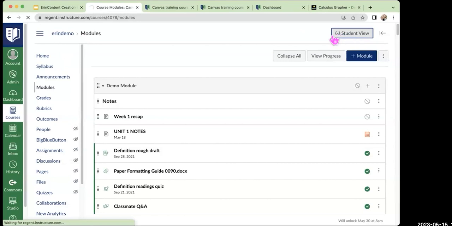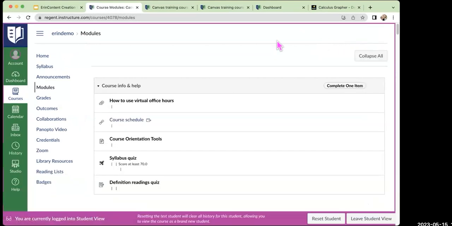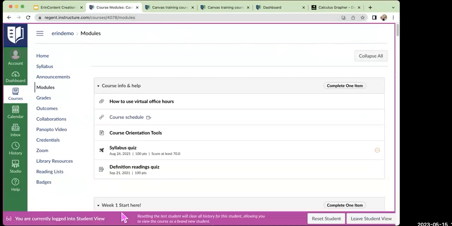You'll know you're in Student View because you're going to get a pink frame around your browser. See this pink frame that says you are currently logged in as Student View. I have 2 options to leave it. Reset means it erases anything I did as this fake student. Leave Student View means I just go back to Teacher View, but I can come back to being this exact ghost student at a later point. So if I had, let's say, submitted assignments as a fake student, when I come back, if I click Leave Student View, I'm still that same student to interact with it.